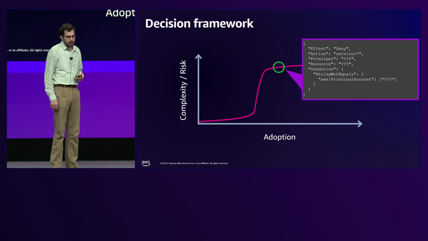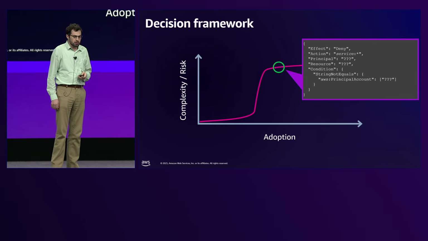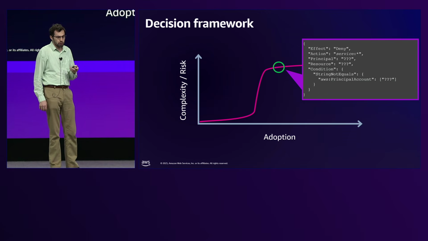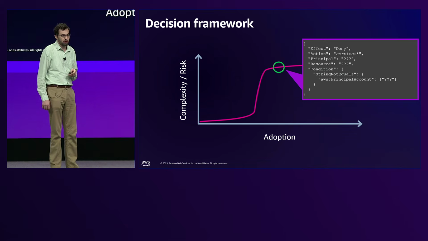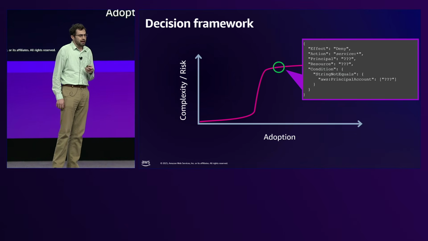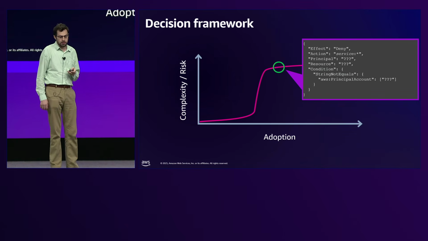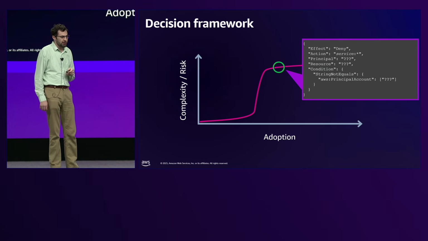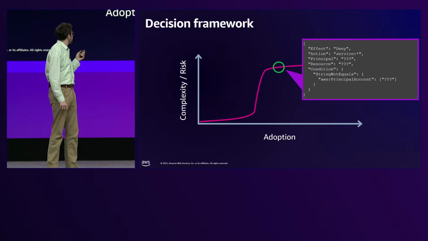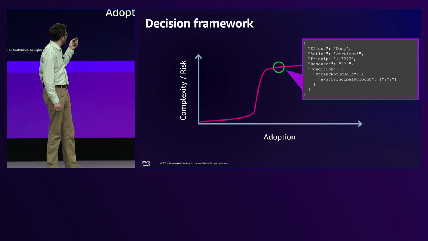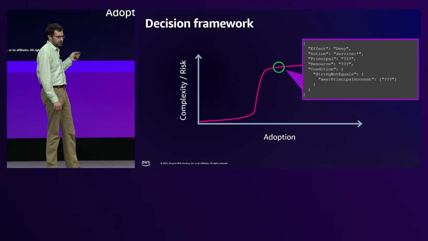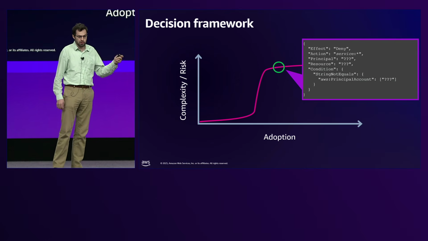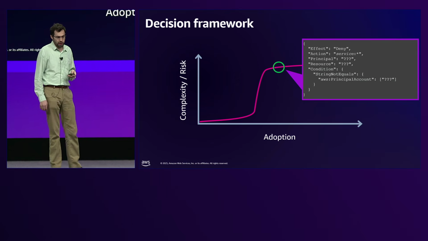Where things get more complicated is once you hit a critical mass. This happens most often when AWS introduces new preventative controls like resource control policies that we'll be talking about today. In this case, we always start with detective controls, and there are significant trade-offs, planning, and timelines associated with making changes at this point. It becomes much less cut and dry. Now you can see that with this deny statement for a given service, it's no longer obvious what principals or resources or sets of accounts we're going to allow when adoption is so proliferated across the organization.